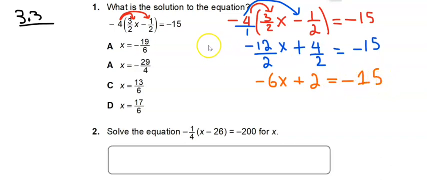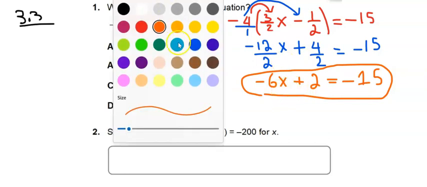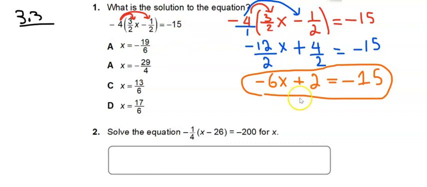And now it's equal to what? -15. So it took us a while to get here, but we haven't solved the equation yet. It took some time just to set the equation up so that we can solve it. What are we solving for? x. So what do you think we need to do to the +2? Subtract it. That's called inverse. So finally I can start using my inverse operation. And I always draw a line under here.